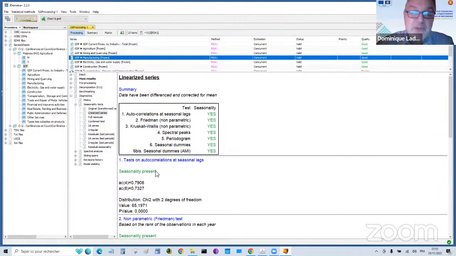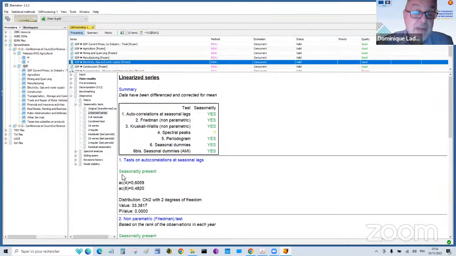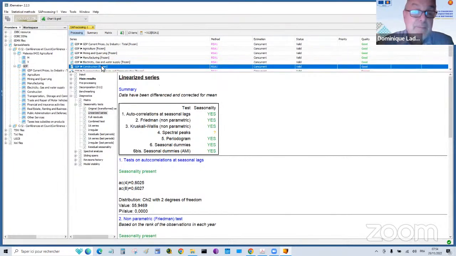Perhaps you do not notice, but the window is moving. Here, it's not the same. Look at that. Here we have 0.79. If I go to the next, I have 0.60. And you can see that most of the tests are okay. Just one is not completely clear.